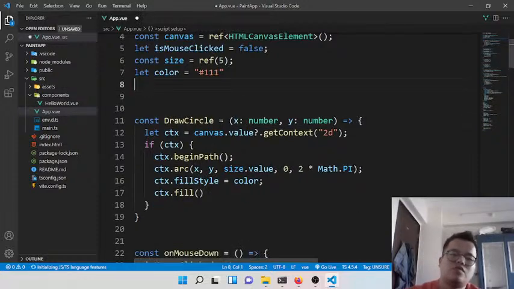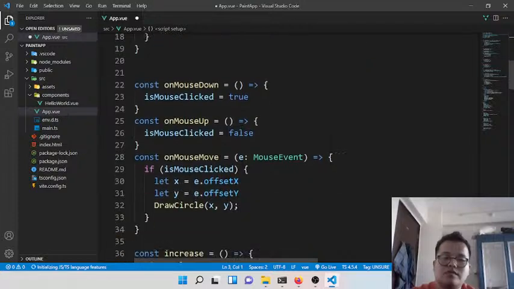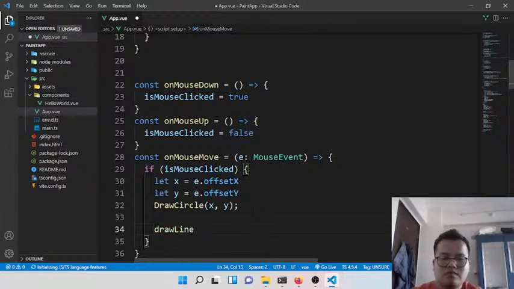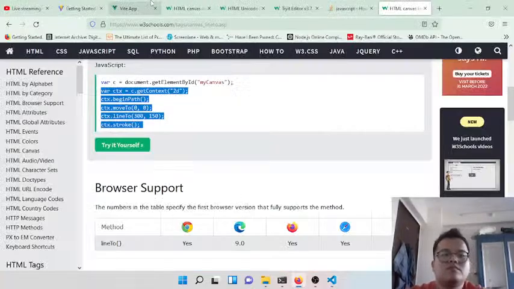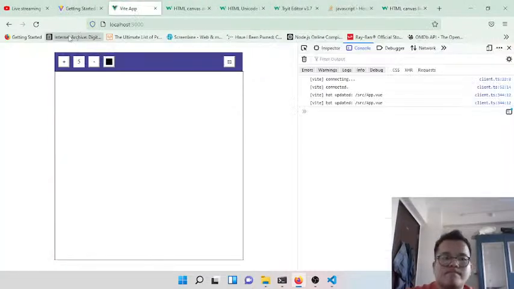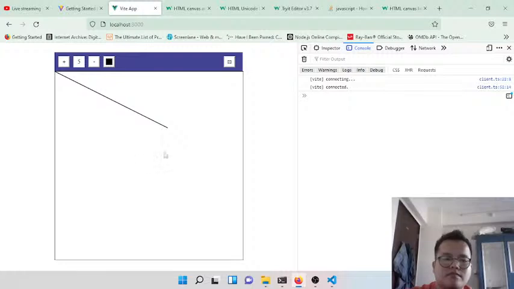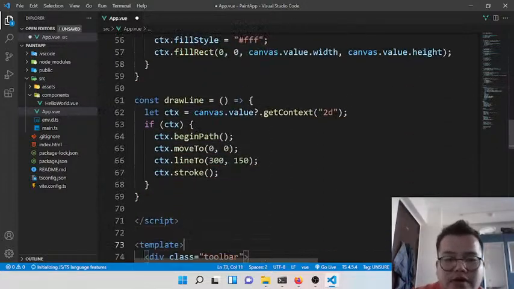We don't need this anymore, should be removed. Draw circle. Okay, it's just making it on the same line. So now we need to make it dynamic.